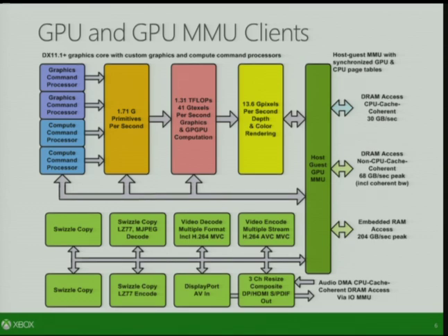Focusing on the GPU, we call it a DirectX 11.1 GPU. We call it a DX11.1 Plus, and the Plus refers to some unique features for Xbox One. Probably the most important of these are the control processors. There are 4 custom graphics and compute command processors. These have been customized to significantly reduce the amount of work that the CPU has to spend in assembling graphics commands. They've also been altered so that they do support the shared memory with the CPU that I was describing a couple minutes ago.